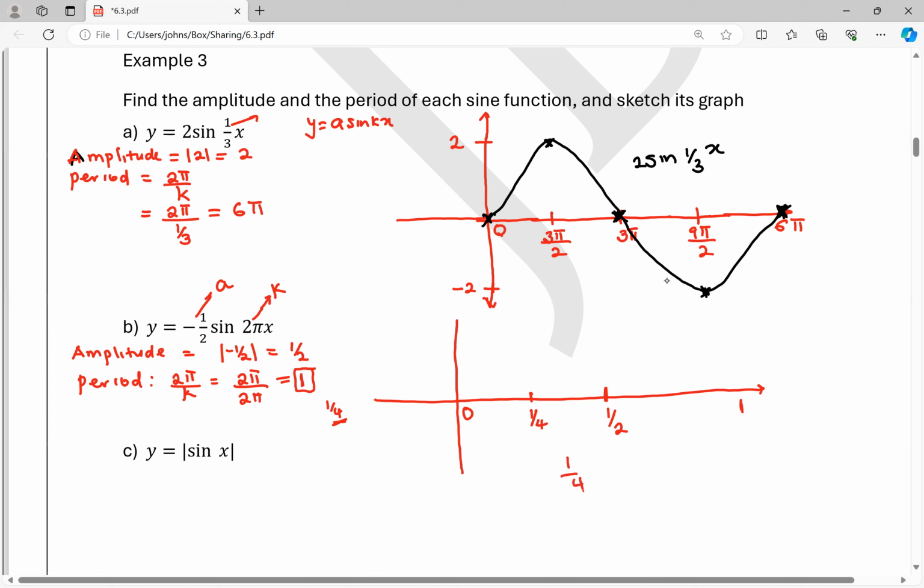You add 1/4 again to the half. This is going to be 1/4 plus 2 over 4, so you have 1 over 4 plus 2 over 4. This will be 3 over 4, right? And then if you add 1/4 again to 3 over 4, you will end up having 1. So this is another method of finding the interval. Now you see you have 4 intervals: the first interval, the second interval, the third interval, and the fourth interval.